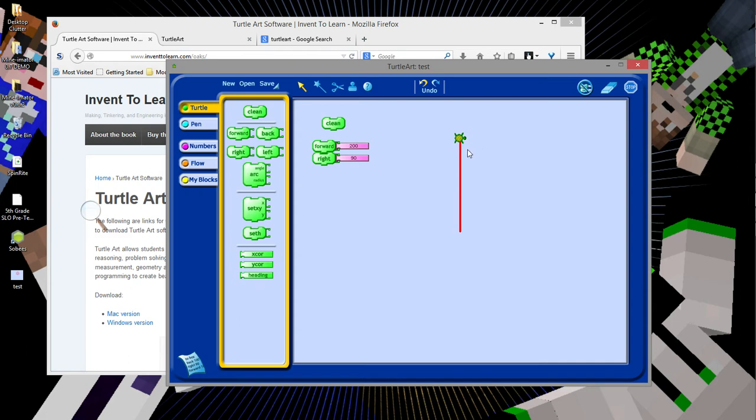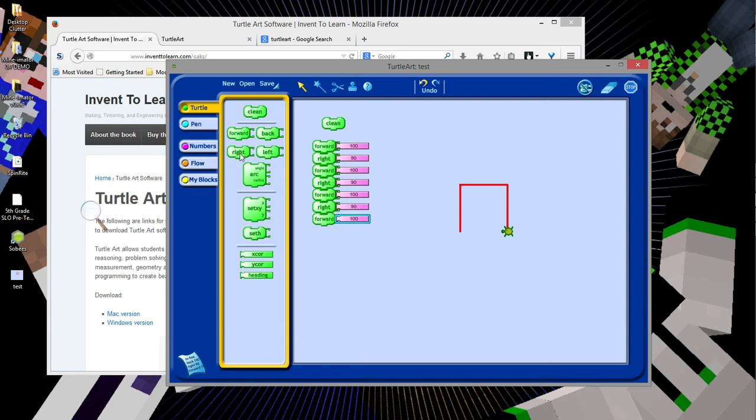But I didn't tell it to do anything else. Well, let's clean this up again. Let's have it go forward again, and to the right again, and forward again, and then to the right again. Starting to get the idea here? Let's change this down to 100 because all the rest of them are 100. So if I double click now, oh, it looks like I'm starting to make a square.